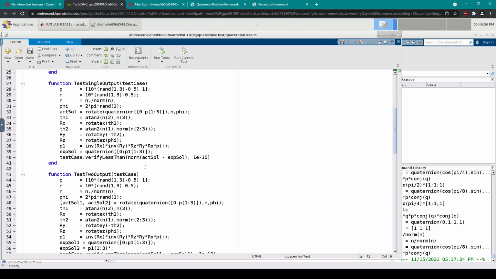So what I do is I do the computation using the quaternion class. What I should get back is a vector that's in 3D. I compute an expected solution, which is me knowing the answer to the question by doing the rotation using 3D rotations and then creating a quaternion out of that rotated vector.